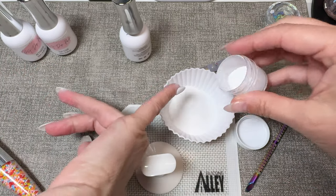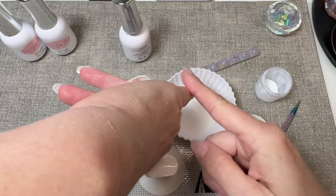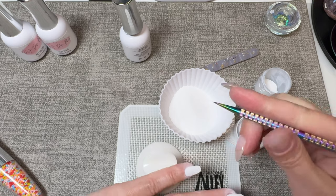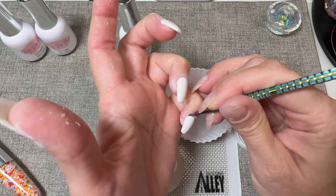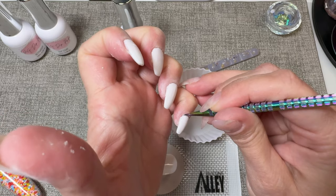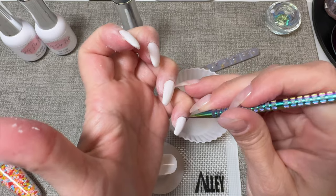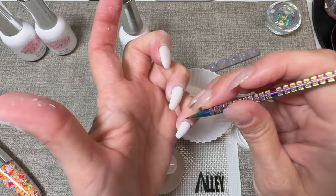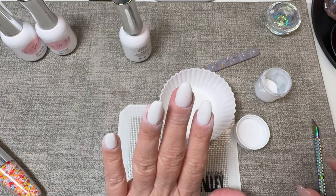Kind of missing those edges doing pour over. This is also my first time recording a dip mani, so it's a little bit different than doing tips or just painting, so I apologize for the weird shots and angles.